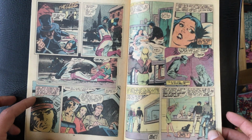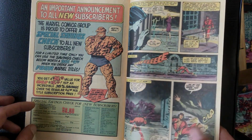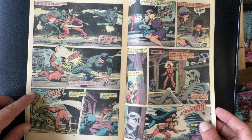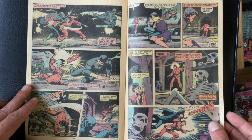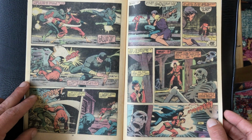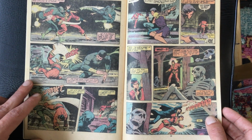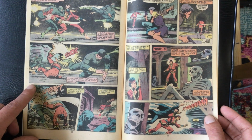And Mike Zeck does a lot of the cool stable camera kung fu scenes that Gene Day then carries on as a strategy, like that page right there. And I think that's something I miss from movies, the stable camera and longer fight scenes, not just all quick cuts. The choreographed fight scenes from the old kung fu movies, and they're doing a lot of that in the comics. But when you get to later issues, Gene Day pulls it off in much more interesting ways too.